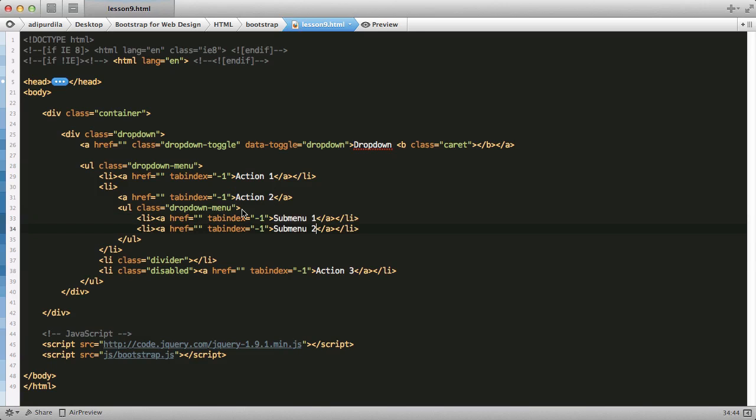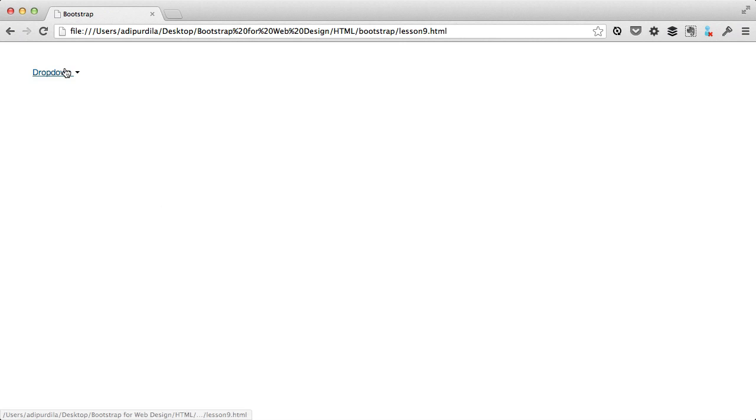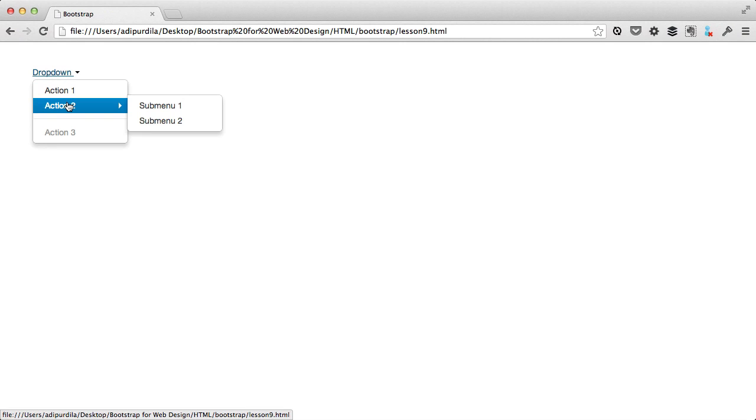Okay, and don't forget class drop-down sub-menu. Okay, so now we have first menu and then the second menu. Really easy.